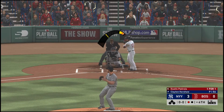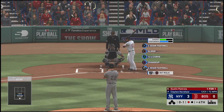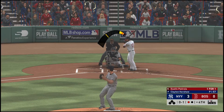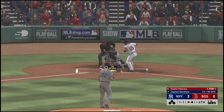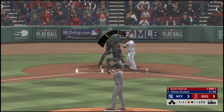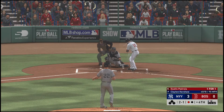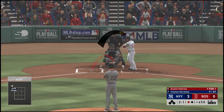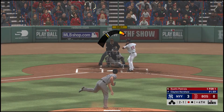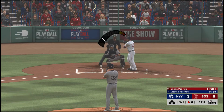Here it is. Pedroia. Big curveball swung on and missed. 0-1. Hey, this isn't exactly the way you'd like to draw it up. Not throwing a lot of first pitch strikes, but the bottom line is he's getting outs. 1-1 the count. Now the pitch. And able to lay off the fastball away here. 2-1 now. Breaking ball well inside and taken for ball 3.